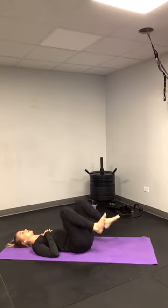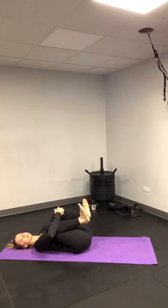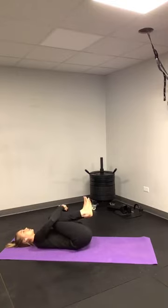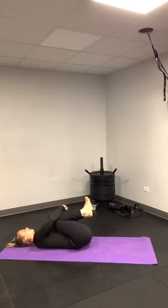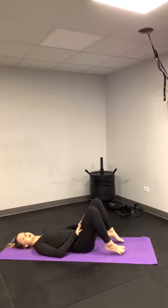And then as we release the hands from the body, we hug the knees into the chest. Interlacing those fingers over top the shins, then finding a nice soft rock side to side, giving that spine and that lower lumbar a nice little massage here, welcoming movement into the body. Now slowly release the grip as you come back to center. Soles of the feet come back onto the floor.